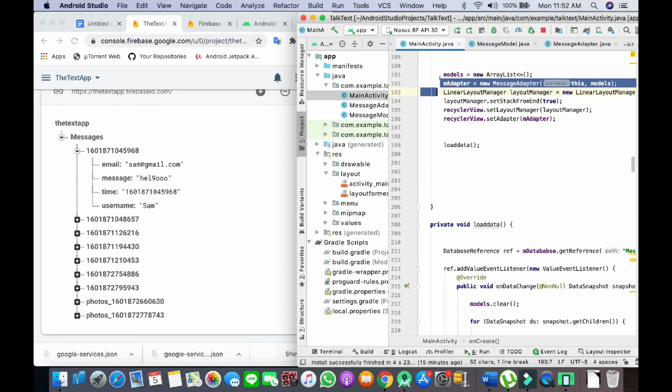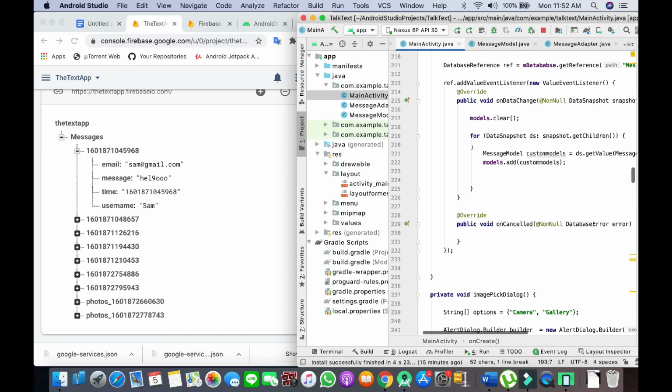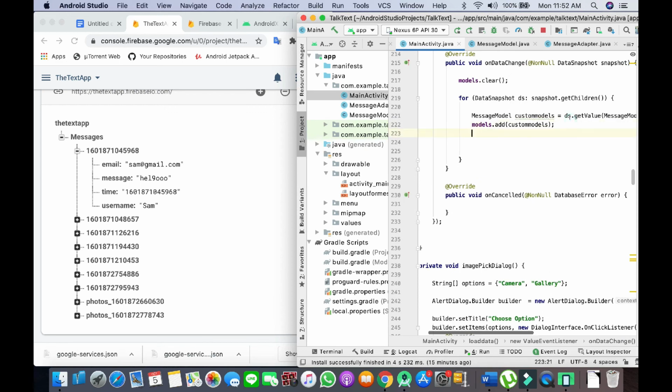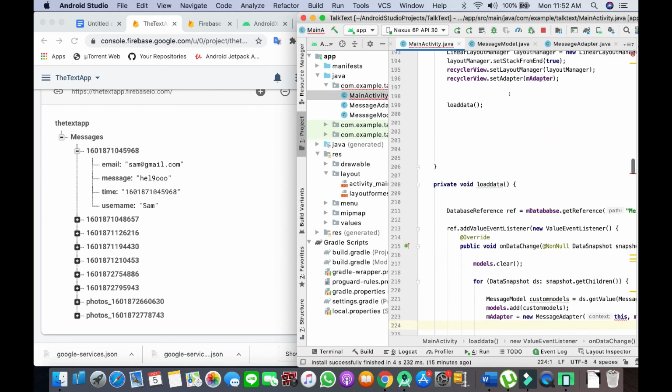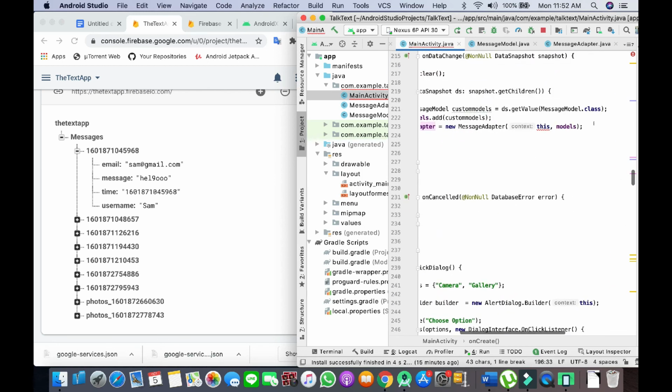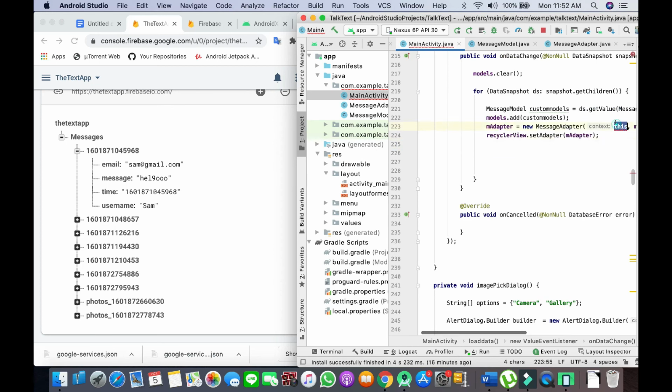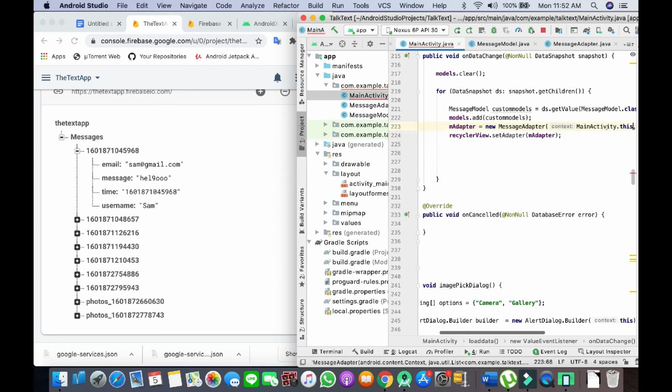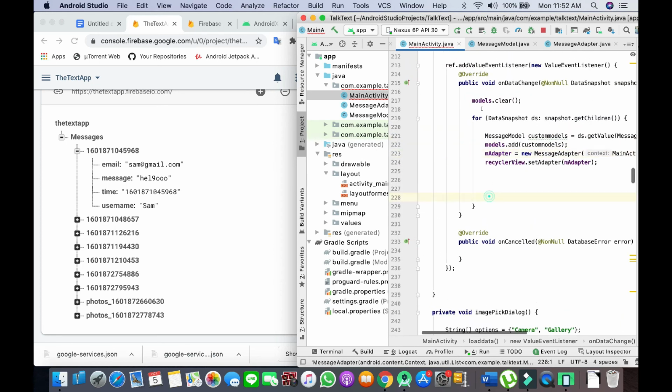Okay, see, the child is created and the username is coming and the message is coming here. So what I will try to do is have two devices, so we can get a nice demonstration.